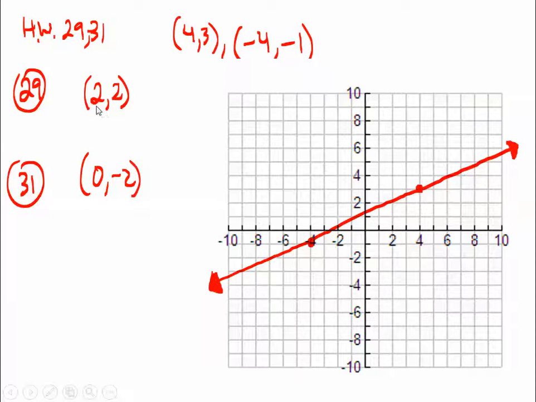So now the question is, does the point 2, 2 lie on the line? Yeah, absolutely. So here's where I said you probably want to draw very good lines if you need to. Get some graph paper, because sometimes you're going to have to draw them somewhat accurately. And if you're pretty accurate with just line paper, that's fine too. Okay, so in this case, 29 is yes. 2, 2 is on the line. 0, -2, yes or no? No, it's actually all the way down here. That's not going to happen. That's a no.